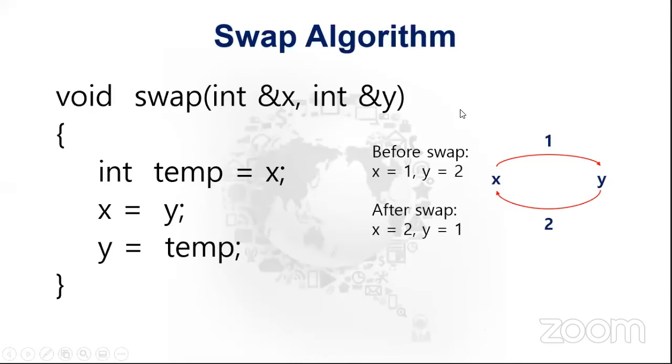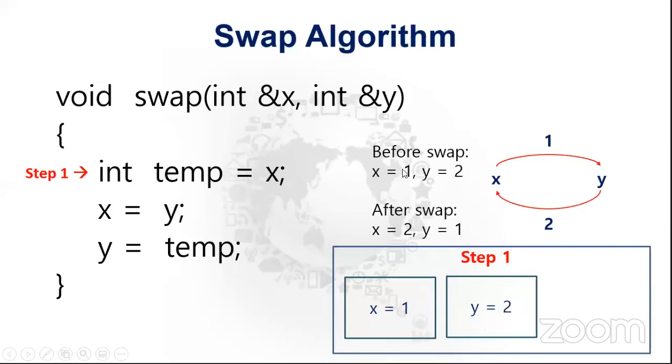Here we look at a swap algorithm. In this example, we make use of a C++ program. The function name is called swap. The function is not going to return any value, therefore the return type is void. It takes in 2 parameters. The parameter type is integer. As you can see here, we have int &x, meaning that x is referencing an integer number. And here we also have int &y, meaning that y is referencing another integer number.